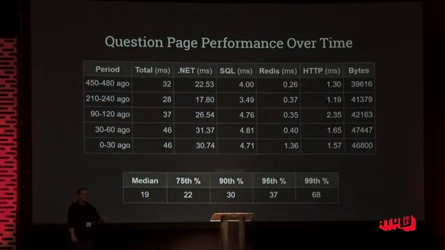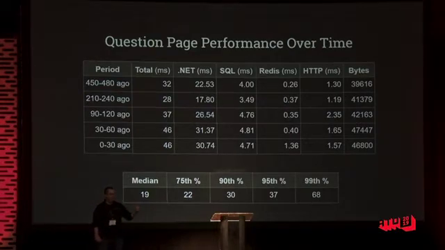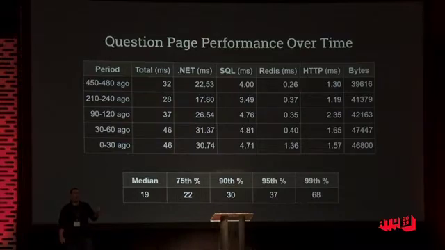So let's look at this slide. If you look at 450 to 480 days ago, there's nothing special about this. I just picked a 30-day range a long time ago, okay? We were at 32 milliseconds total. And by total, I mean from the load balancer to the web server and back. This was total render time inside of our infrastructure, okay? We've slowly regressed up to 46, all right?